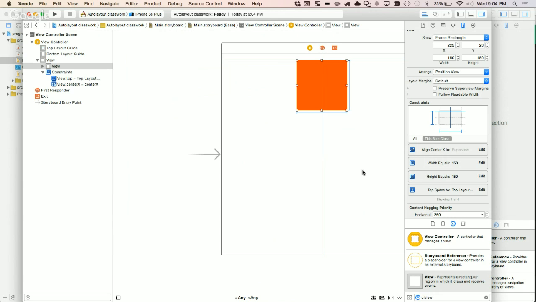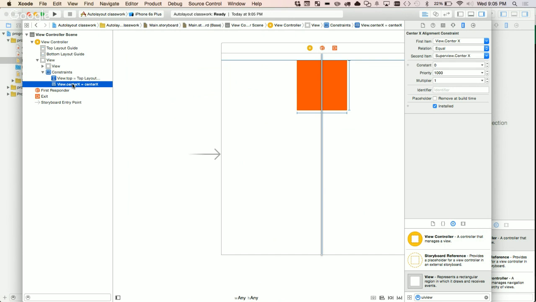I don't understand this. I understand the view dot center x is equal to center x and centering it horizontally. But the view dot top is equal to the top layout guide at bottom. Where do you see the view at the top? That is the constraint that is added when you control drag up, and if you go to your attributes inspector, you want your document outline, I mean? Yep. And the second one, no, sorry, the first one.